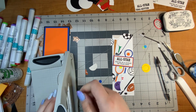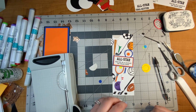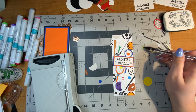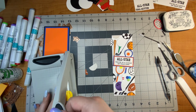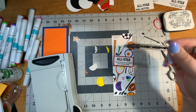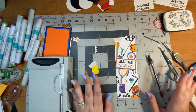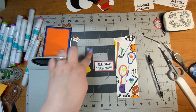My favorite part about the collection is that you can customize the card for a loved one. So let's say you have a son who loves basketball, you can make him a fabulous basketball card with basketballs everywhere, a jersey with his last name on it, or it can say team player. Or let's say you have a daughter who loves golf, you can make her a golfing card. Or maybe you have a husband or a son-in-law or anyone at all who loves bowling, you can make them a really fun bowling card. So it's just really fun, and it celebrates all of the fun things in life.